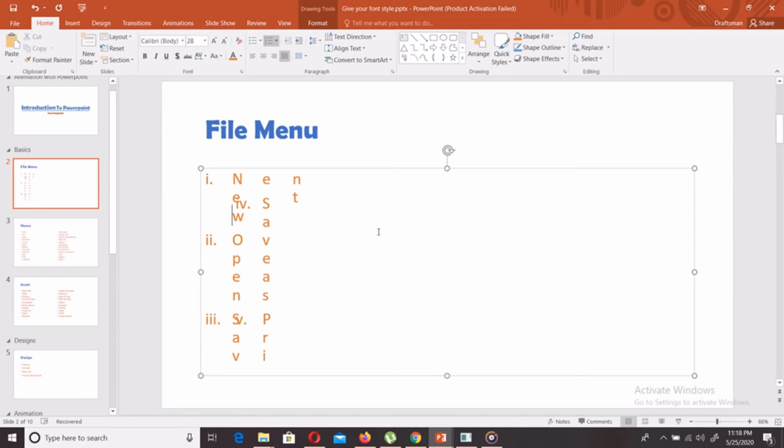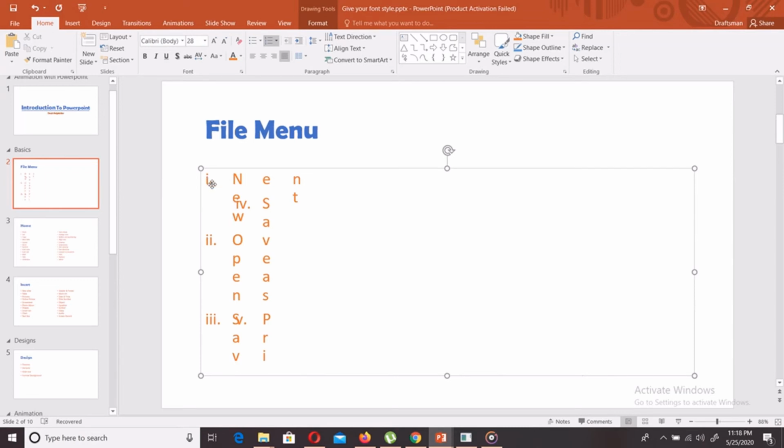I have divided it into 16 different partitions. It therefore means everything I'm typing is going to fall into this very border, which is now divided into 16 different sections.